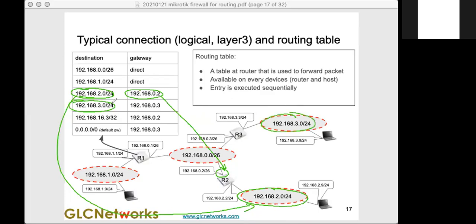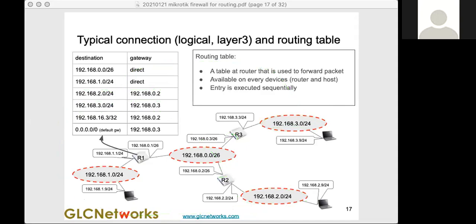This network is similar to this, and if you want to go to this network, you need to use this gateway here. All routers must have routing tables. Router 1 has these routing tables, router 2, router 3, and so on and so forth. Every router must have a routing table.